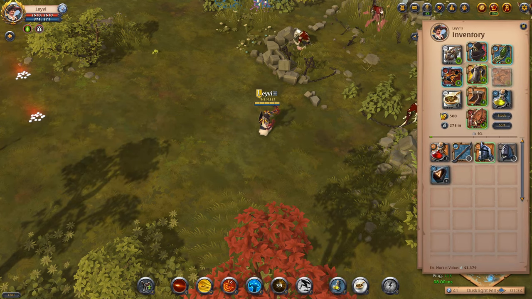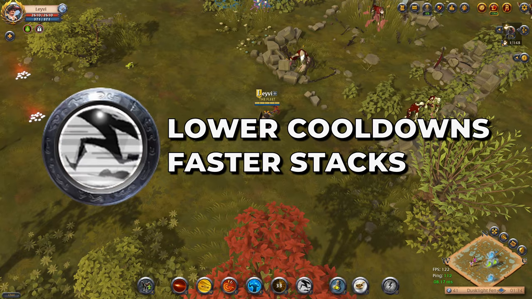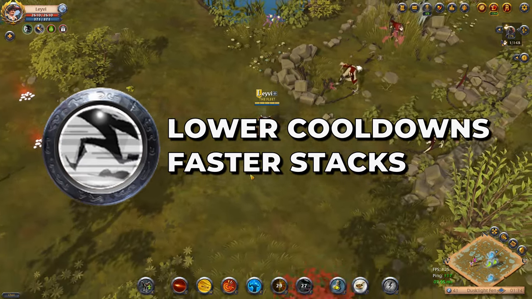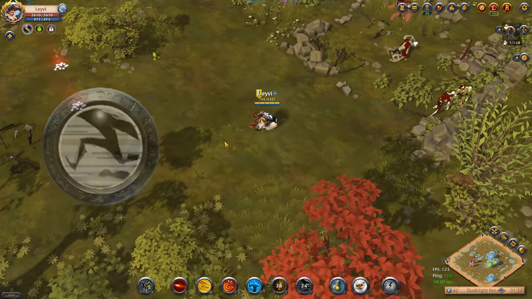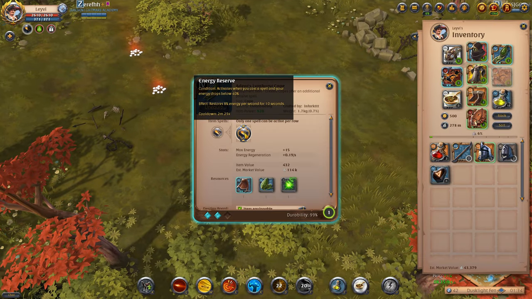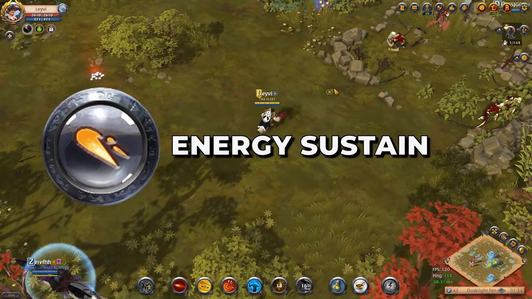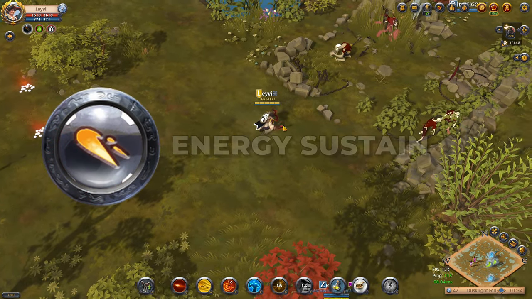As for the boots with this build, you take any leather shoes you want for the Refreshing Sprint skill. This will help lower your cooldowns, which is always nice to have, but especially nice when trying to get those 6 stacks as soon as possible. The final part of this build is the cape, which is the Limhurst cape. This cape on its own provides enough sustain for this build to not run into any energy issues.